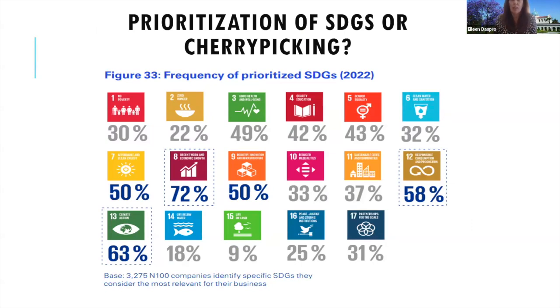And while the business community has embraced them for the most part, at least in specific industries, they're overwhelmingly choosing the same SDGs. You can see, for example, the ones most frequently chosen here: number 8, decent work and economic growth; number 12, responsible consumption and production; and 13, climate action. That's great for those SDGs, but what about the other 14? And really concerning, zero hunger, which is obviously incredibly important, poverty, life on land, peace, these are under recognized and under prioritized by firms. And there's concern about why they're not being addressed.